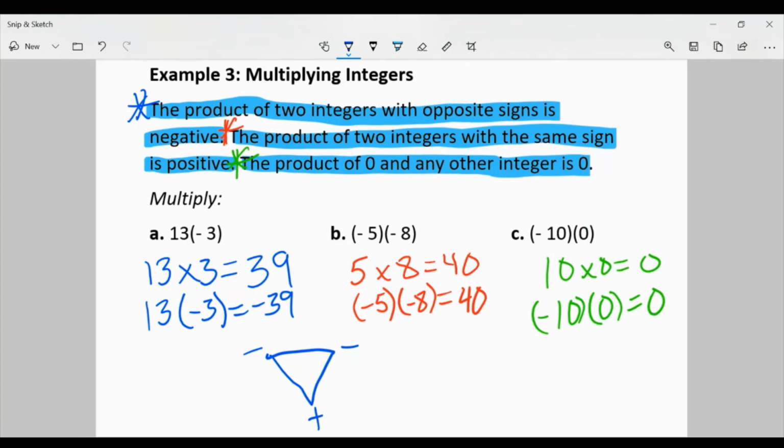And if we did it for part B, two negatives, right? So now I want to cover my two negatives. What am I left with? A positive. So that means a negative times a negative is positive. All right, and this always works. Obviously, two positive numbers, when you multiply them, you're going to get a positive. All right, but that's just another method that you can always use. And it's helped a lot of my other students. So it was a very helpful method to learn. So feel free to use it.